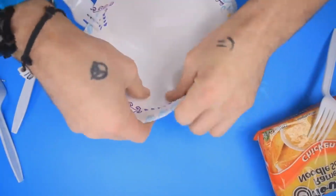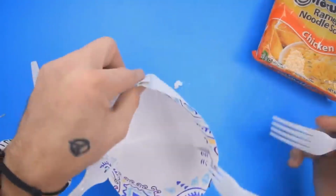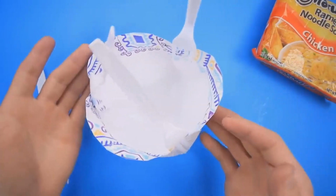Can we just do the other side? Not bad. You know what? I think I'll be able to get away with 3 forks. Oh, one just fell off. Just like that. Okay, yeah, looks pretty good. I'm not gonna break them because I feel like I could still use these.